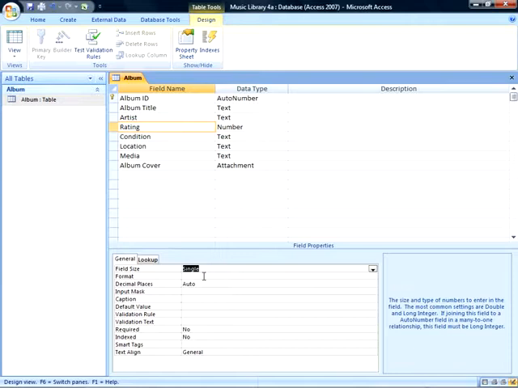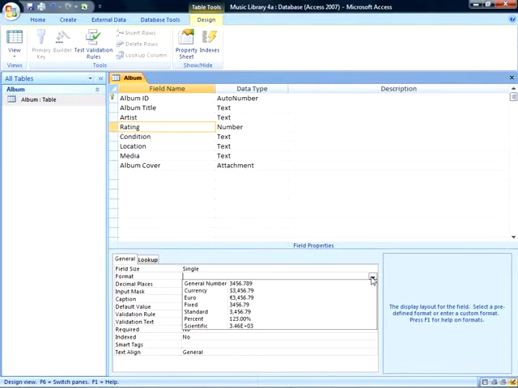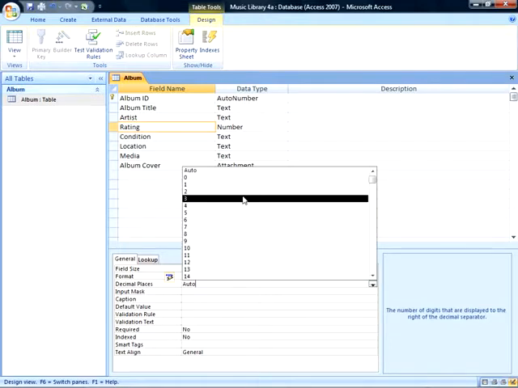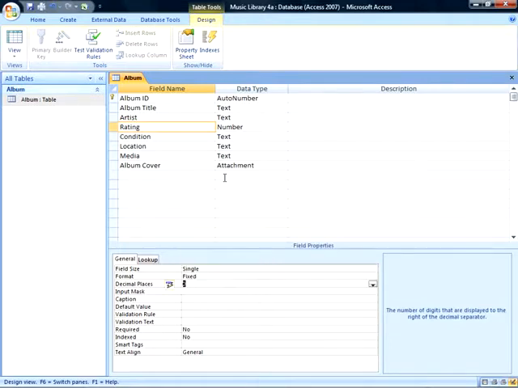The format down below now is empty, and if I click down here and click the format drop down, I can choose from a number of predefined formats. Well, it's definitely not a dollar amount that's going in there. It's not a percent. It's not a scientific number that's going in there. It's really just a fixed number, so I can use this one here right in the middle, fixed. So I'll give that a click, and it shows up now in the format field. Decimal places, we know we're not going to need any. It's set to auto by default, so I'm going to click the drop down here and change that to 0. You can see I can go quite high with my decimal places. Alright, we're going to skip over input mask and caption, and go right to default value.